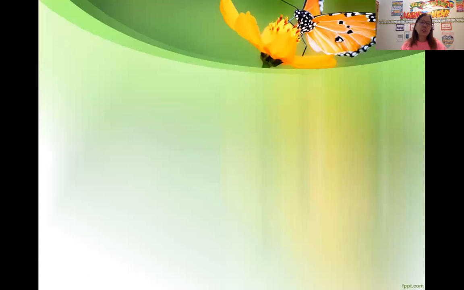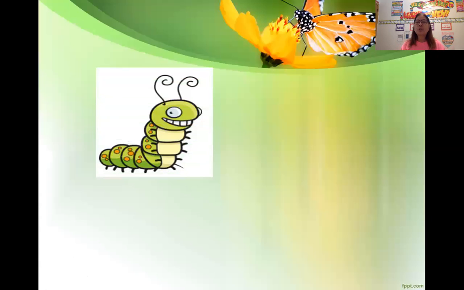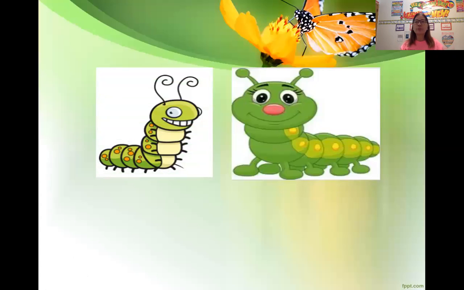The next stage is the caterpillar stage. Yeah, I have two caterpillars. One is a small one and the other one is a big one. Basically, whatever the color of the caterpillar, that is what the color would be when they become old. All right, so with this, tell them that as soon as the eggs are hatched, they will become a caterpillar. Or another word for them is larva.